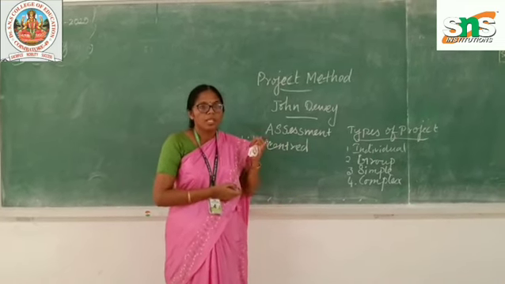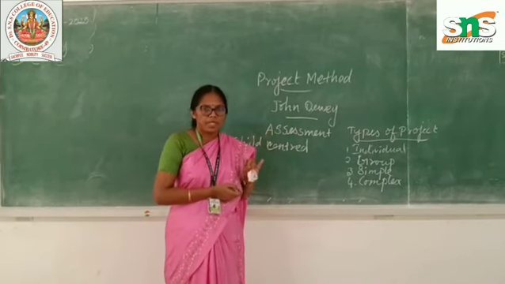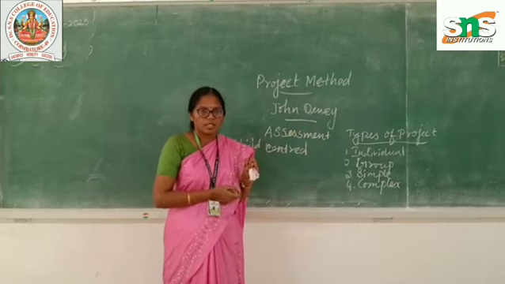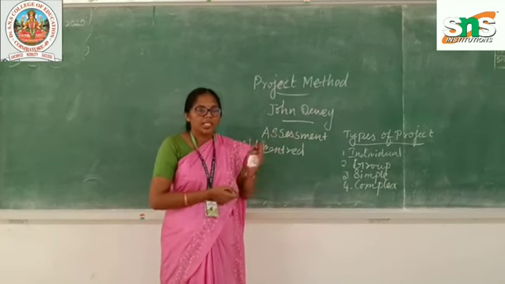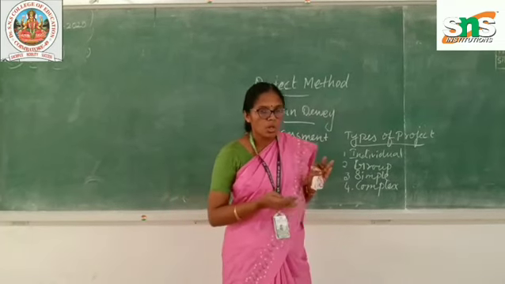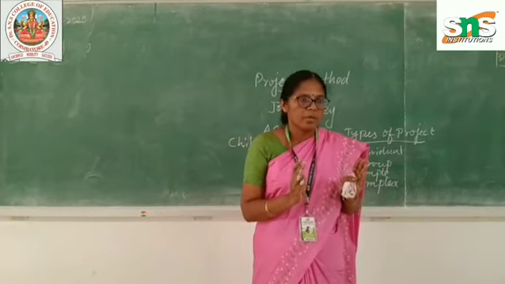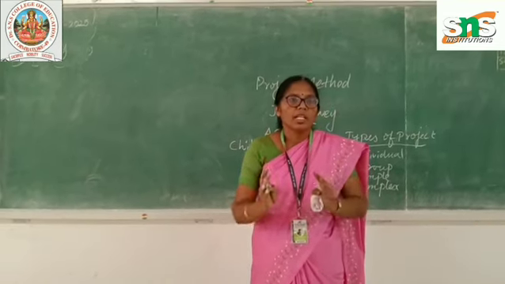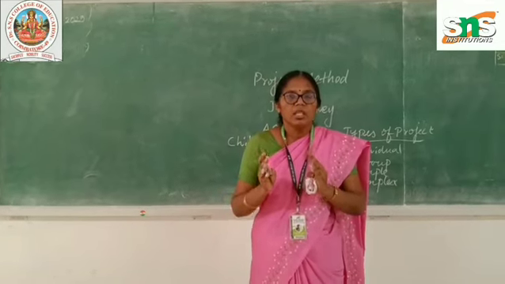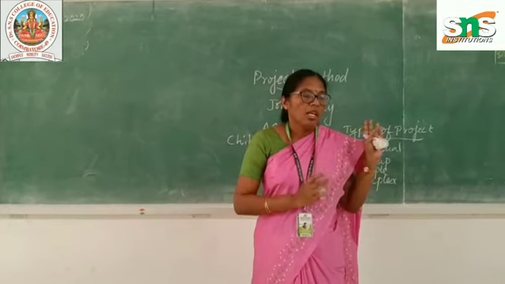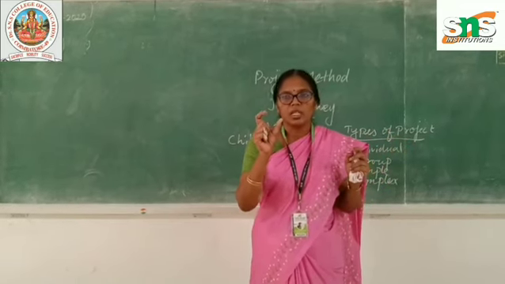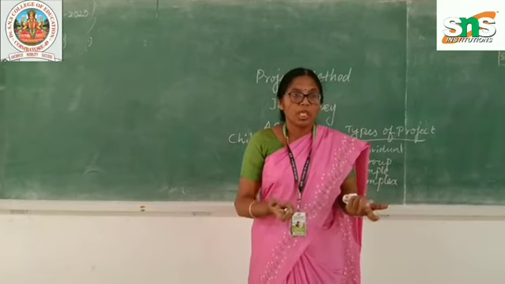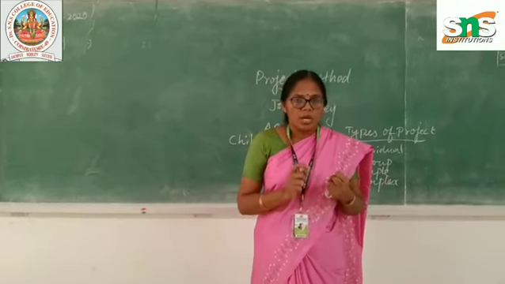Tabulation is also very important: how many people are affected, in a particular age level, what diseases may occur, and how to prevent them. That is the main result of the project. When you are giving the assessment, you should see how they have done the project and how they are concluding. That is the main thing. What is their final conclusion, what do they want to convey to the people or to the students? Likewise, you assess the children.